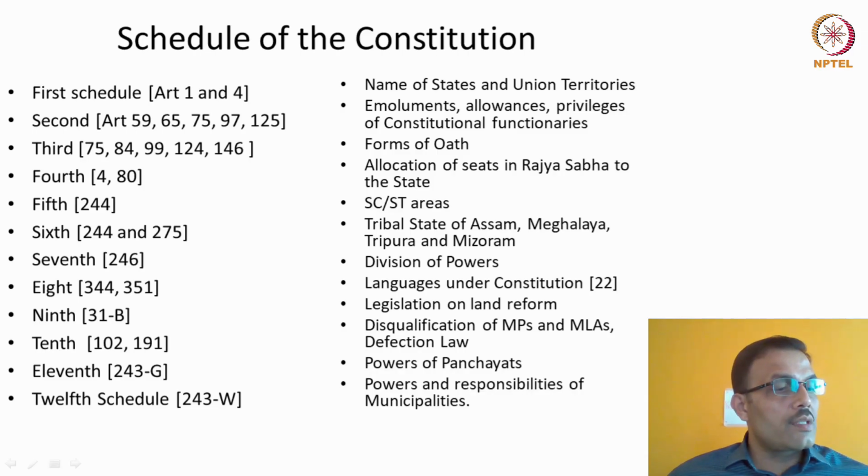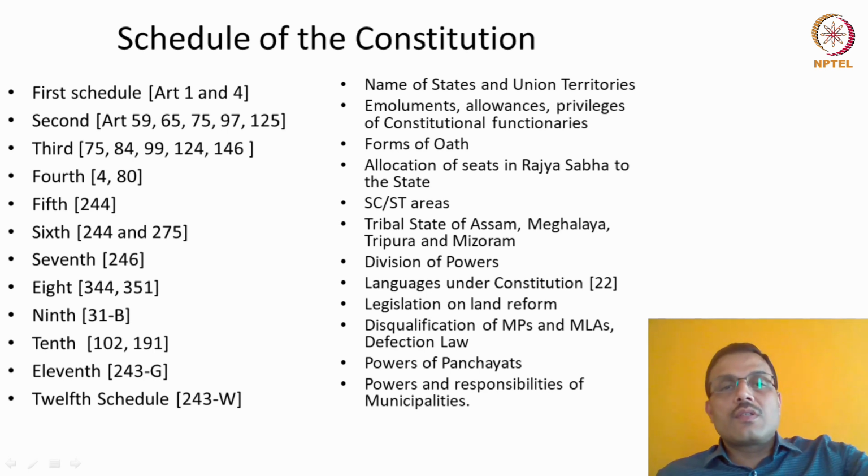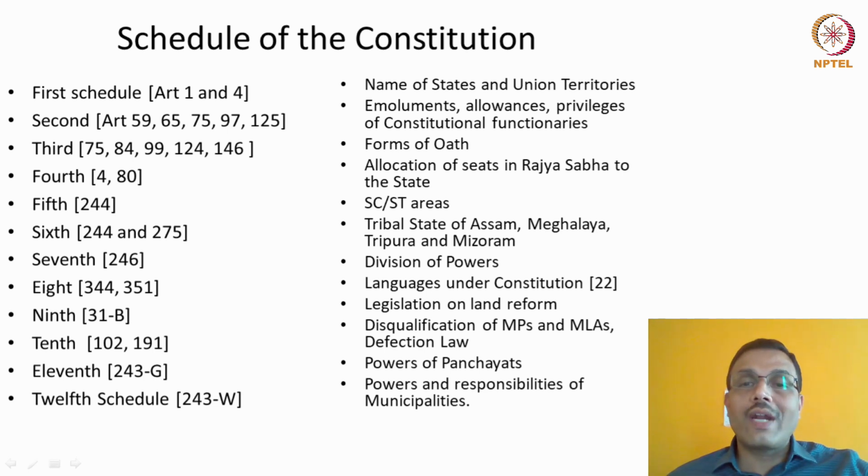Following the structure of the Constitution is to look at the 12 schedules in the Constitution, which are part of the Constitution. Generally, in most legal documents, you have annexures or attachments, which usually are explanations to the main provision in the Constitution. So the 12 schedules of the Constitution also add to the length and the bulk of the Constitution. And originally, the Indian Constitution only had 8 schedules, and 4 more schedules were added.